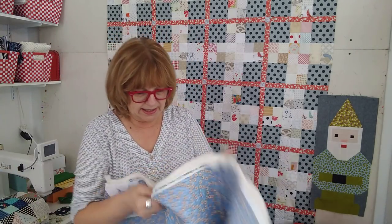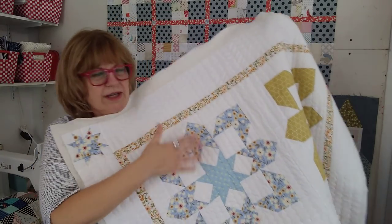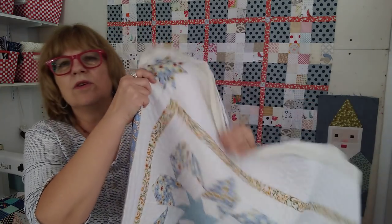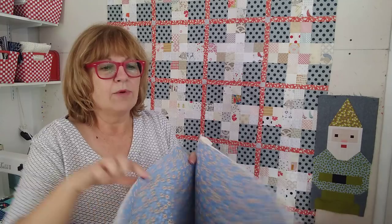Another thing I haven't done yet is the binding for this baby quilt I made with Bonnie Lane. These are four blocks from the 'Glow' — you can actually get a kit to make just these four blocks, I'll link to it. I'm going to put yellow binding on it. I have the fabric out but haven't cut the binding, and I haven't trimmed it. The little stars I did with sew-and-flips. After I do the stems tonight, I'll cut the binding and trim the quilt — maybe both, since the stems won't take too long and I can appliqué fast.